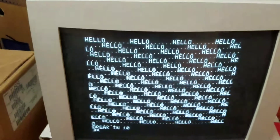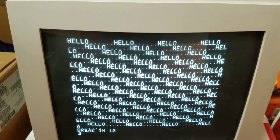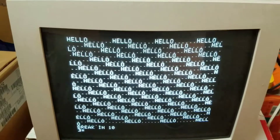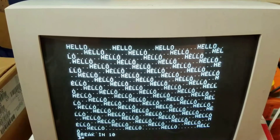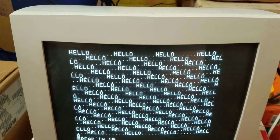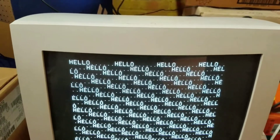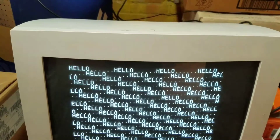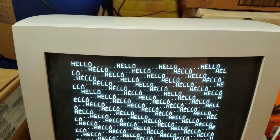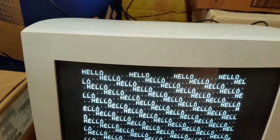This is the Extron System 7SC, and it works great for this Apple. It's got to work really well for other 8-bit computers that have composite out. I'm looking forward to seeing what this will do with the Commodore and the TI-99, or for that matter hooking the Extron up to my 60-inch flat-screen TV to see how clean a signal I can get out of these systems from there.